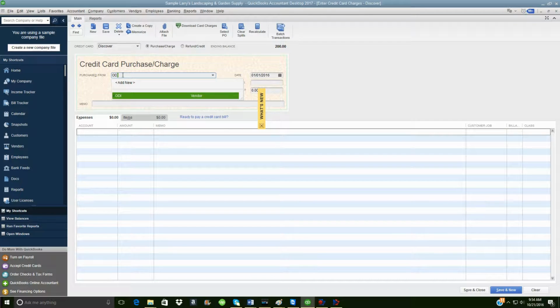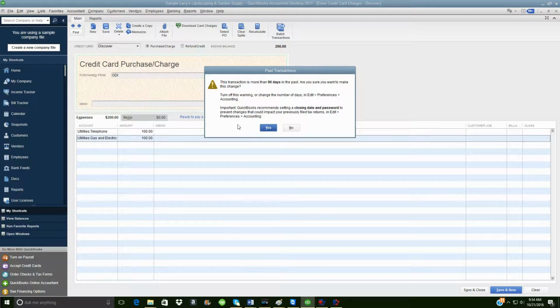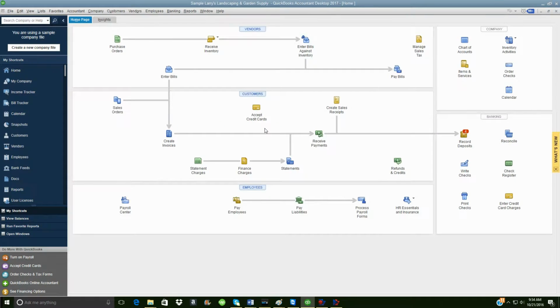So let's just add another bill from ODI for utilities and gas, and click Save and Close. Okay, now we've got two bills in the system that we have paid with our credit card. The utilities expense is included in that, so that's going to be accurate on the balance sheet.